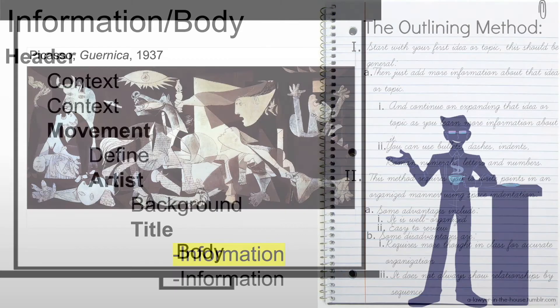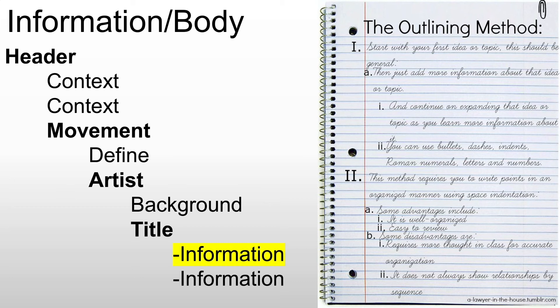Now in this case, this is where you start getting into that in-depth information. So you're writing about the individual piece. What does he say about Guernica, what does he say about Olympia, whatever the piece happens to be. And you would list this out, and typically the way that my notes are written, these are all one sentence or less bits of information. You're really boiling it down. Listen to what I have to say and break it down into its constituent parts. So that makes life a lot easier and will help your understanding because you are breaking it down and better understanding the material.